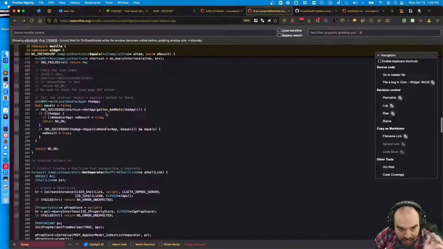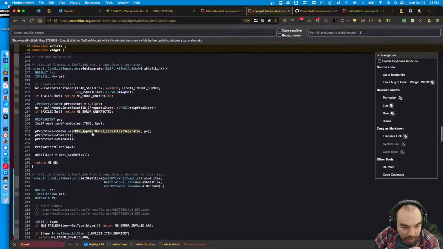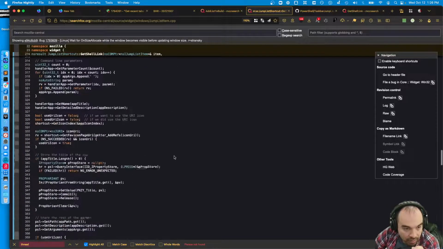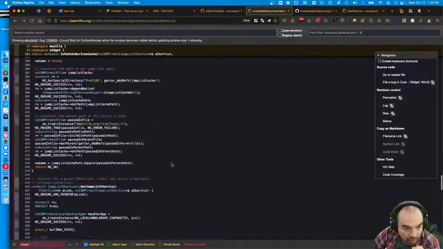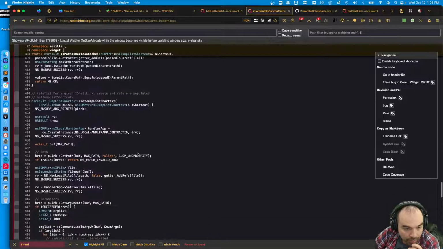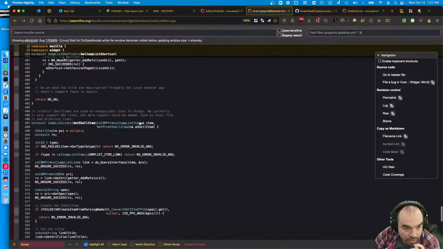When we set all these properties and then say, okay, now give me the COM separator, it will pull out the IShellLinkW or get shell link. Get jump list shortcut. And this is the other way around. We're going to convert a shell link to an NSI jump list shortcut.